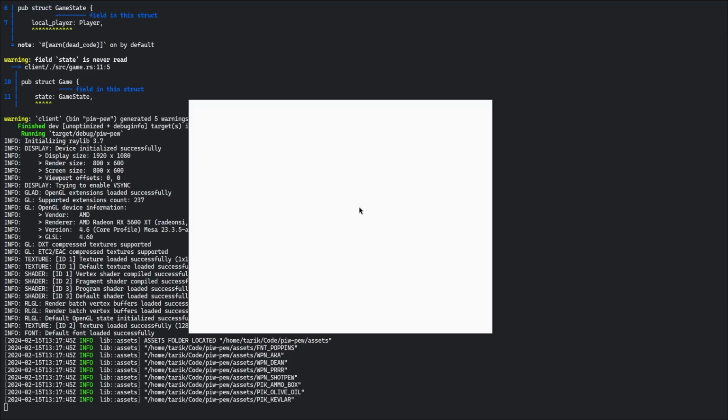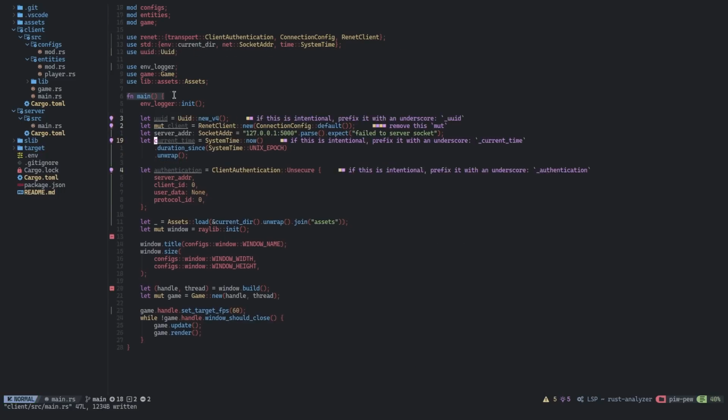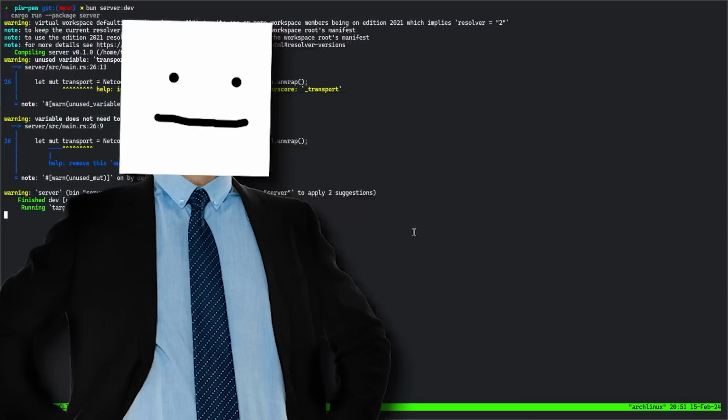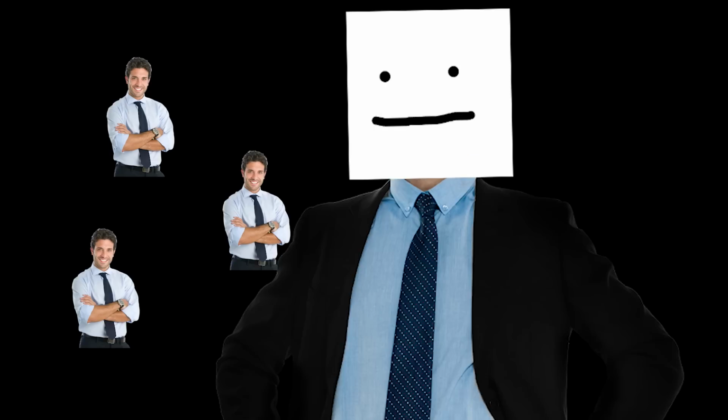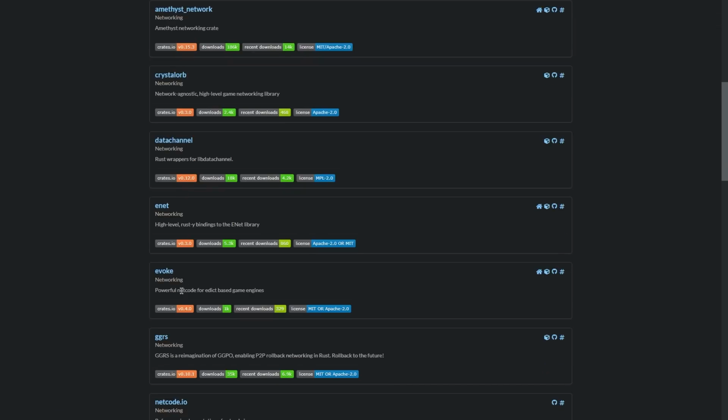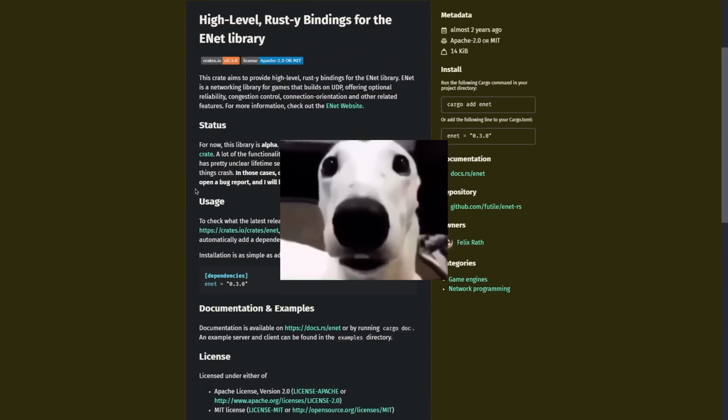So, I created a window, drew a box, and started to work on the actual game. The idea is simple. I wanted to make an endless top-down 2D shooter deathmatch game, get a bunch of dudes, or like, boxes, and give them weapons. I immediately started looking for a networking library because it was my biggest fear during this project.